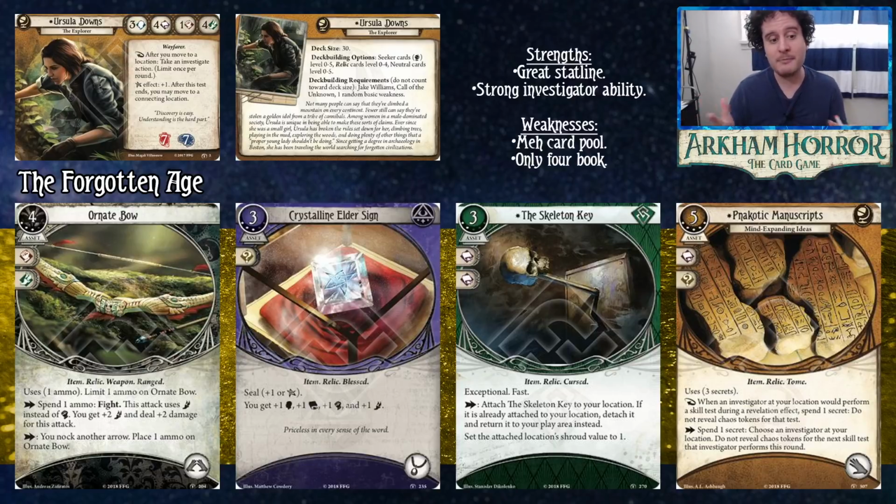So this is great because it means that if your number's bigger, you can just pass a test. It also uses secrets, so that card whose name I don't know, Truth and Fiction, I think it allows you to put more secrets on this. And just the more times you can take a test without drawing a token, that's just juicy. That's just strong. And you can use it on other people too.